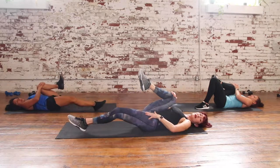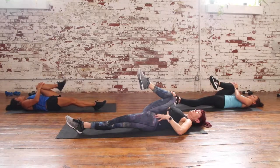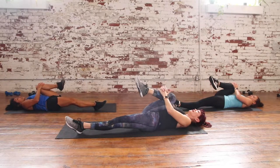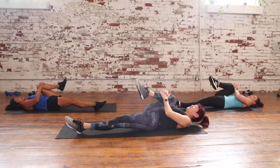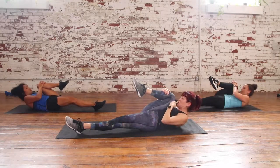Let's extend the faraway leg for more advanced stretch here. I like to feel the stretch. Feel that release. Find it there. And if you'd like more, bring the nose up towards the knee.